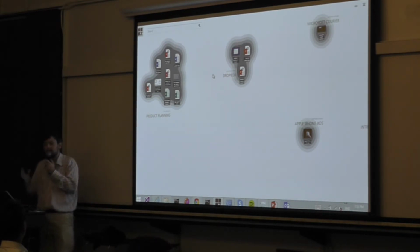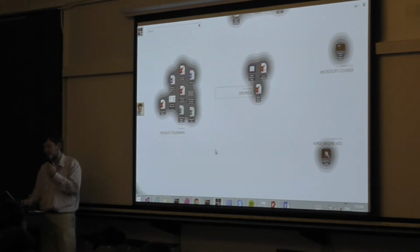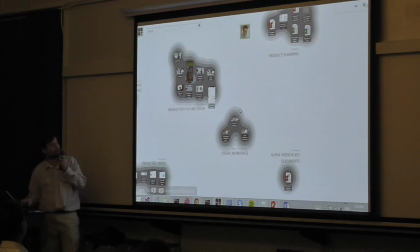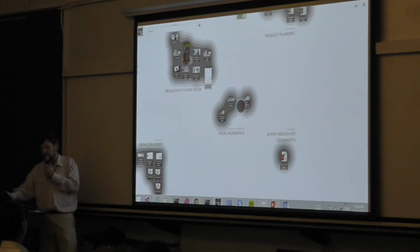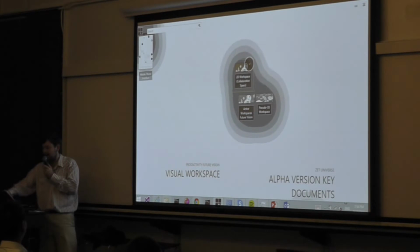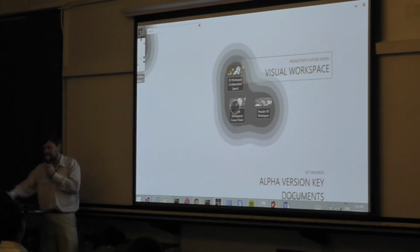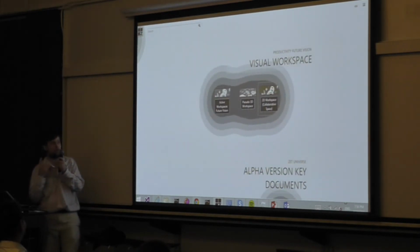So the first thing is, as I said, it's very easy to browse through the space. The second thing that is also very easy to do is to organize information inside. So for example, let me go to one of the clusters, like the visual workspace you can see here, almost in the middle of the screen. And now I'm changing the position of things in the cluster. And I'll stop doing that for a moment. Okay, so you can see that I'm organizing things into clusters, and that's very simple, and it's very beautiful, and at the same time, it's very flexible.